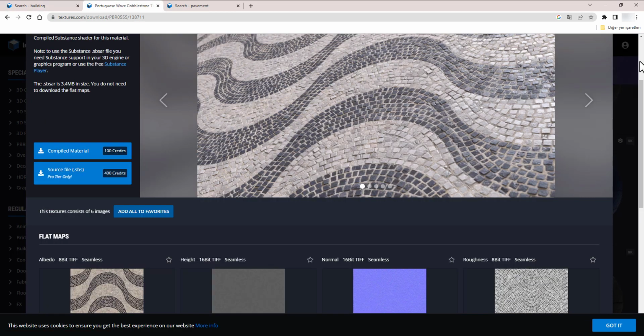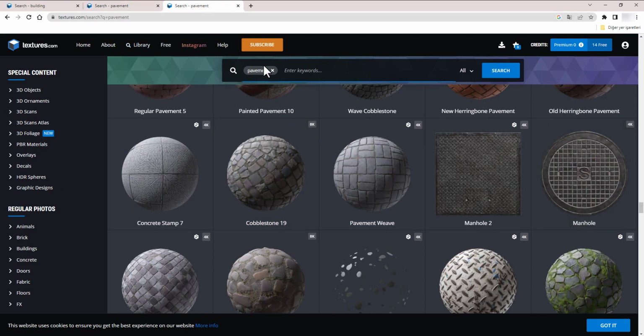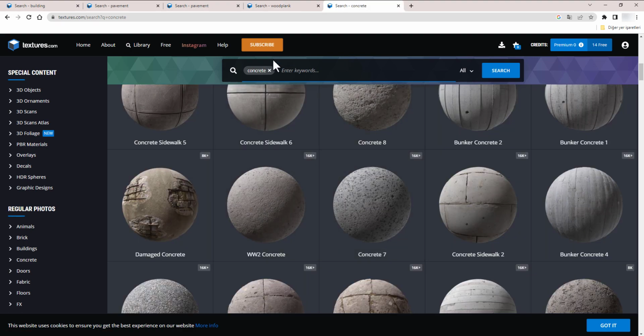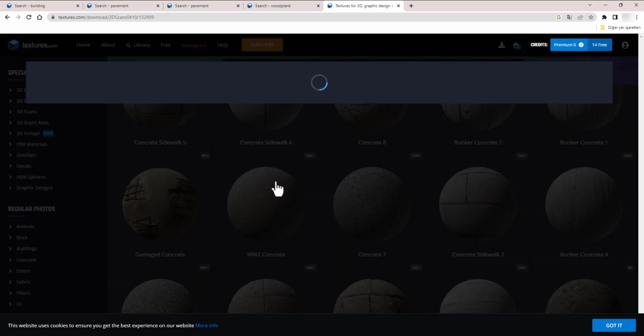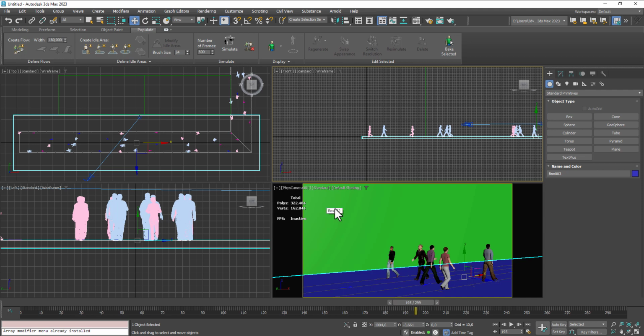If you search the pavement area, you can find these textures, and this one is also in the pavement search area. I also downloaded this wood plank texture and this concrete texture. You can choose any one, it's not important. For example, if you want this concrete texture, you can download this. And we can add textures right now.